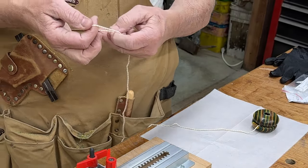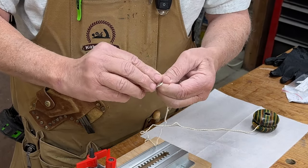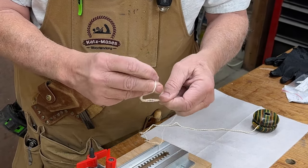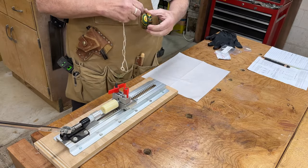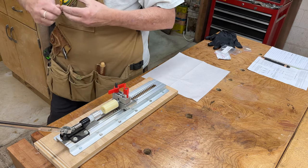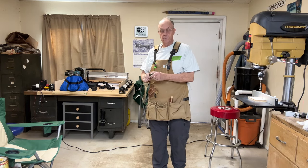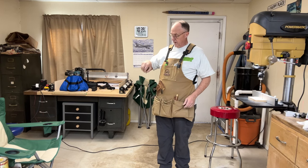All right, and this is the way I do it around my finger. Tie a knot, and then pull it through and put it on your finger. Let's give her a try here. Yeah, oh yeah. Feels good, balanced pretty good.